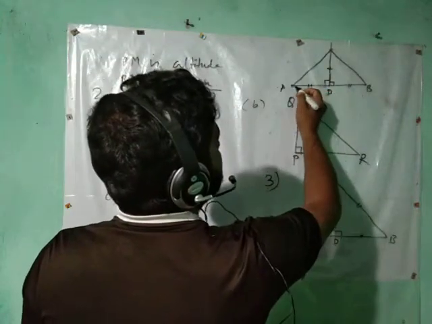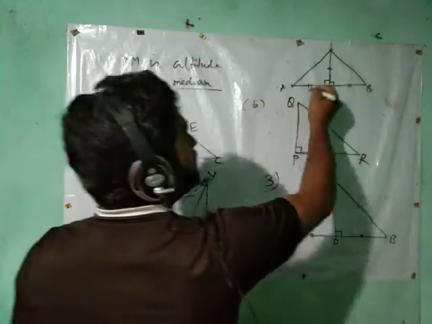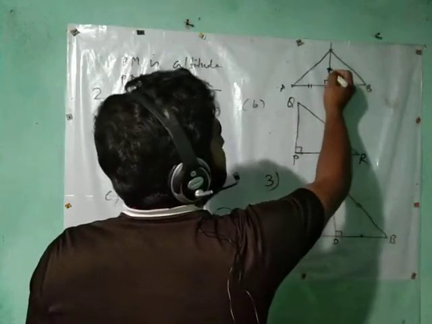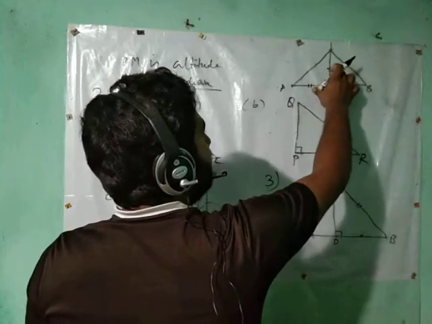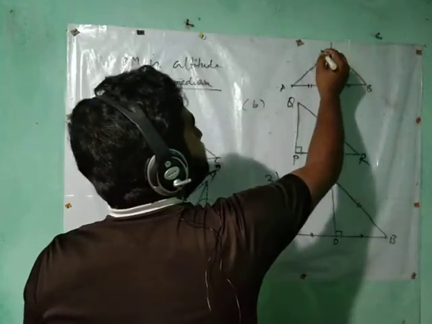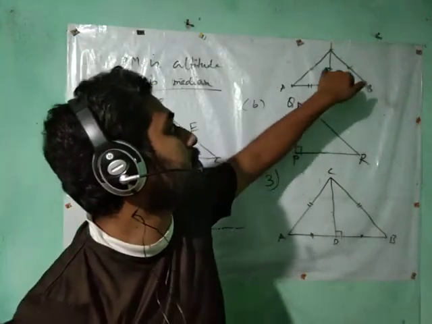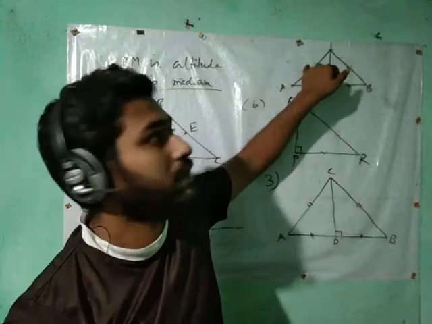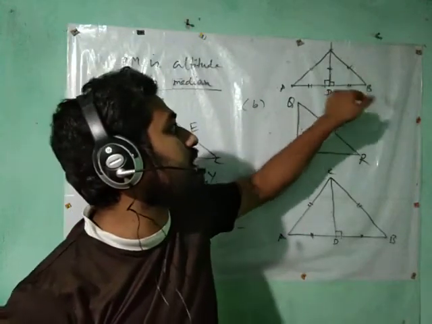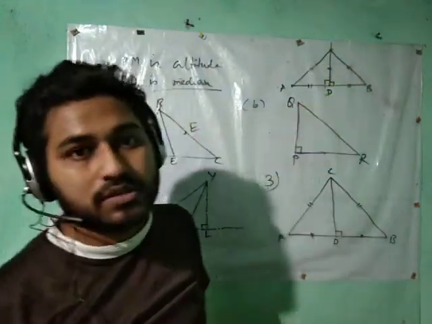According to the Pythagoras theorem, we can say the square of this value plus the square of this value gives you this one. So in both the cases, this equals this equals this. So if you add both of their square values, they must be equal. That means both of them must be equal. Yes or no? The square plus the square gives this one, and the square plus the square gives this one. Now since this one and this one are equal, and this one is itself equal, a common side, right? So definitely this must be equal to this one. So I hope you got it.